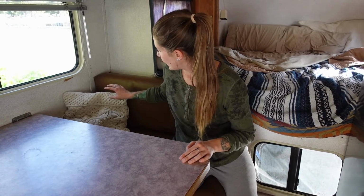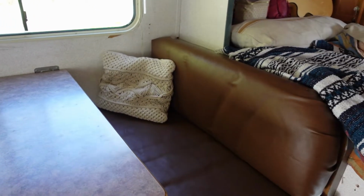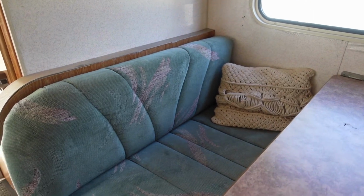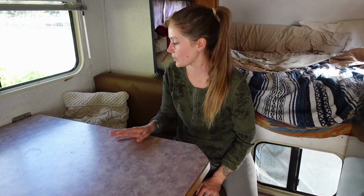Sweating, and that took way longer than I thought it would, but it looks really, really good. And now that I think the learning curve is over, I think the next two cushions will go a lot quicker. Having the air gun helped a lot.